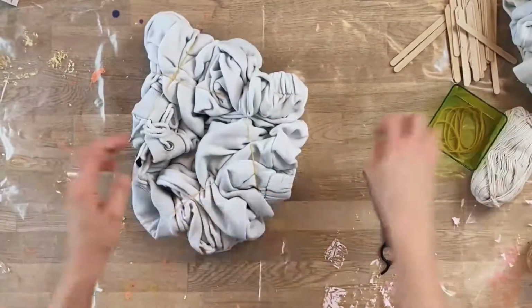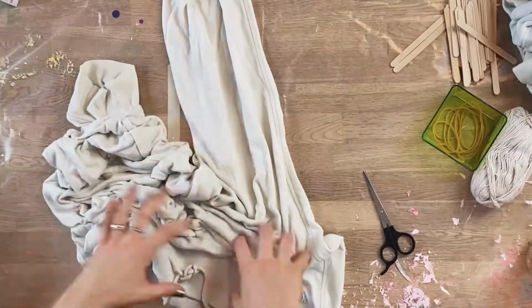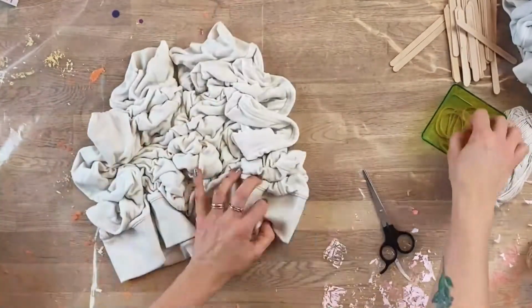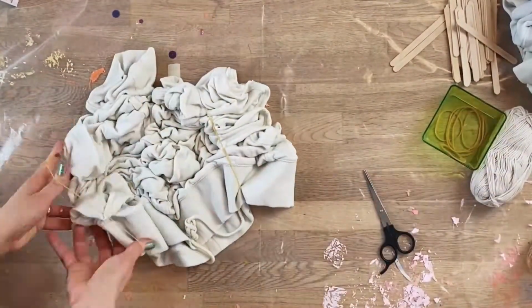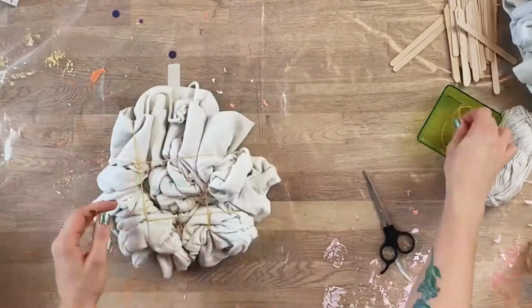Another crumbly set of sweatpants, but again with this huge thick material, and then the last set of sweatpants, again the thin material. So there's also a difference in how this fabric absorbs the paint afterwards, so you can see that when we get to go through that.